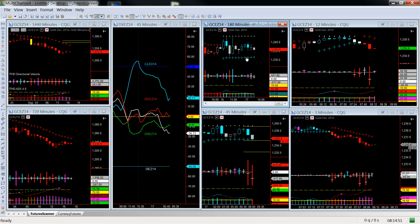Because that's the big question. You want to take a trade on the pullback, right? But what's close enough? Is it 50 cents? Is it $1? Is it $2? It depends on the time frame, right? We coded in an algorithm that says if it's close enough, regardless of the time frame, turn the price bar gray, okay? So if you see a gray price bar, you know I'm close enough to the ATR to take a pullback trade. Does everybody understand that now?